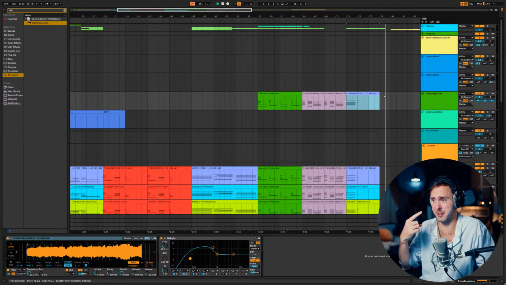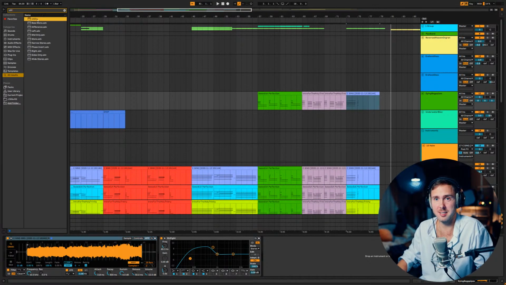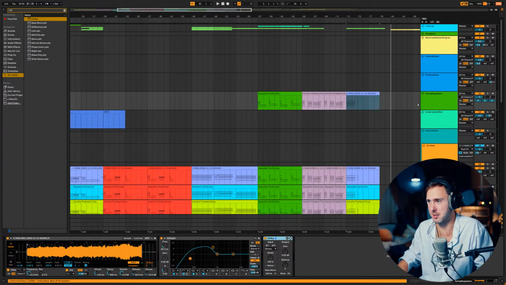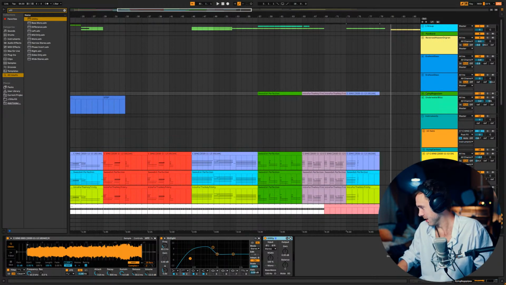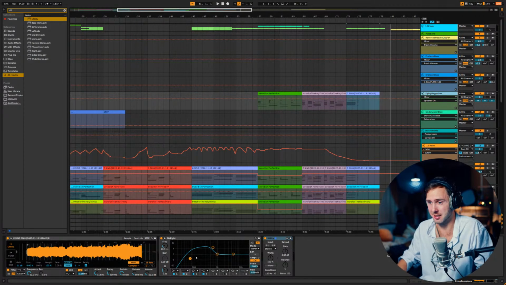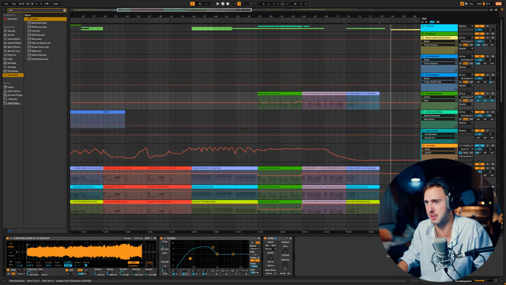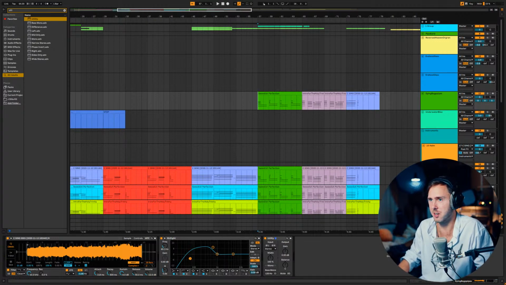This is my what the fuck is going on in the most coolest way. But one thing we need to do is I will add a utility to control the volume, because it was amazing. But I need to turn it down, so I will use a utility, so in that way it becomes easier. I will do the right thing, and then I will not draw it, but I will actually automate it. So I will do it from here.